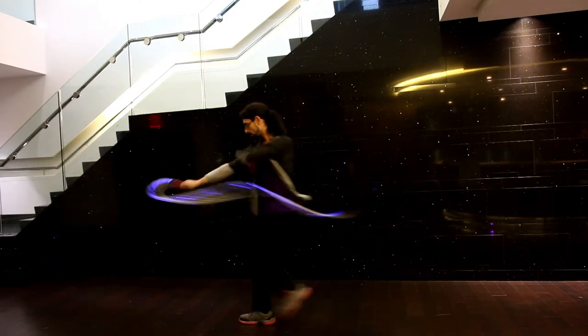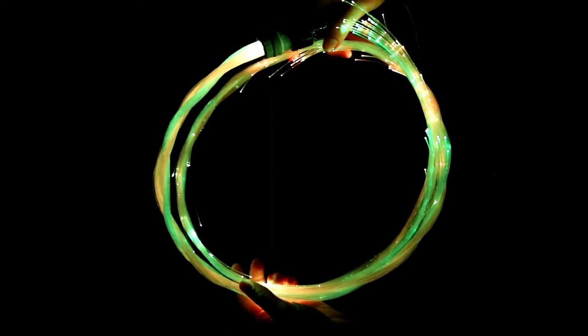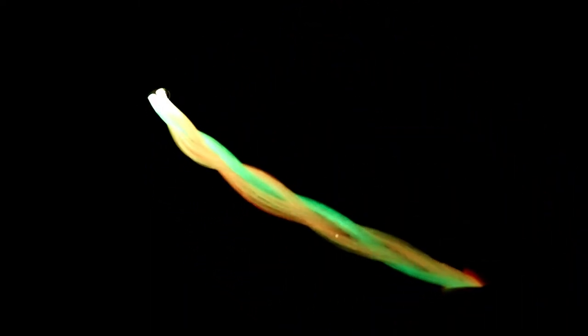The tight bundle which tapers off at the end has a similar look and movement to this style of whip. It's important to note that because your fibers are much tighter together, the fiber bundle will both move at a higher speed and have more of an impact when it hits you. The fiber tips at the end are tightly bound together and can cause injury should they come across your skin at high speed, so just be careful when using your whip bound in this manner and be aware that fibers will behave differently.